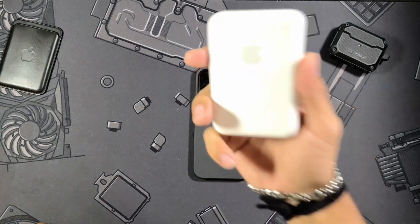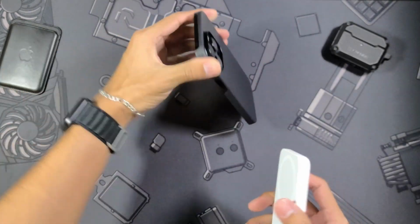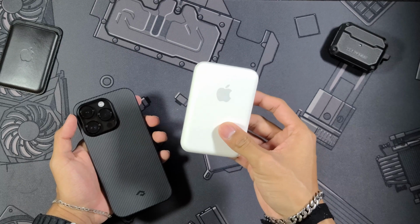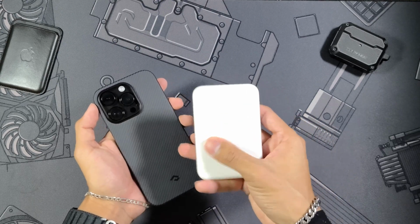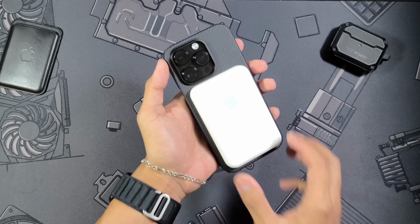Now I'm going to pull out the Apple MagSafe battery pack, just because I feel like this is one. The other one I was using before from Anchor was very heavy, and I feel like it over tested it. It was a bit too much. This is something that more people are going to be using. It's similar in weight to a lot of chargers. So throw that on there.